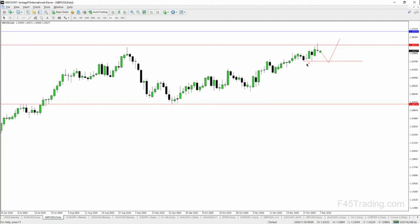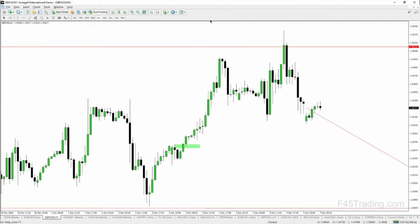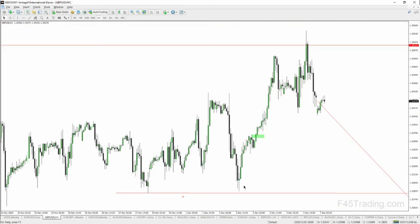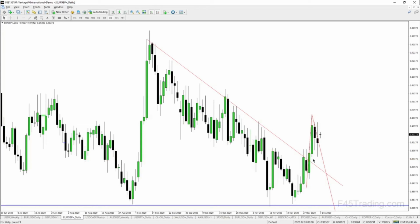Watch these levels in here. We may not ever get down there, again. So don't lose heart if these lows don't get run out. But just keep that in mind. Big run up in here. They ran those highs. They could cool it off, bring it all the way down, and then shoot it straight higher again. And then we should see Euro GBP really getting smashed to the downside, and that will be your cue. If we start trading below this candle right here, then, sorry, this chart's a little bit messy, but if we get below this candle here, that'll be your cue on GbpUsd to get long, and away you go. Okay.